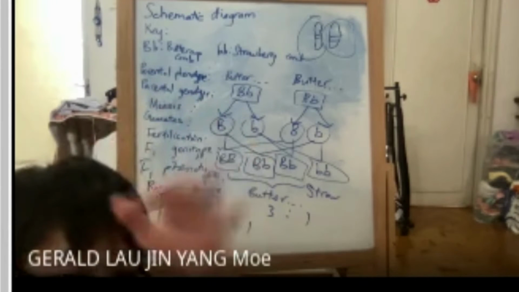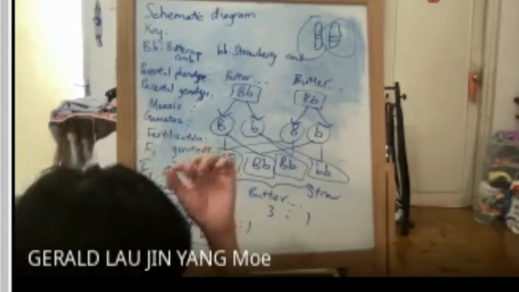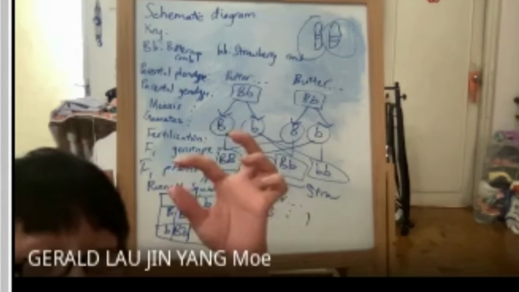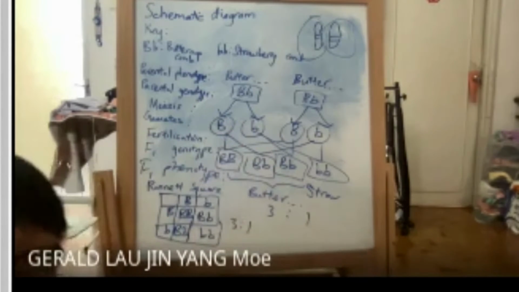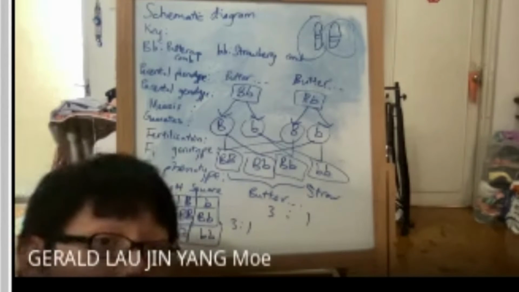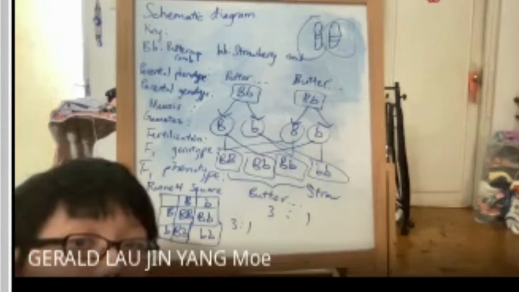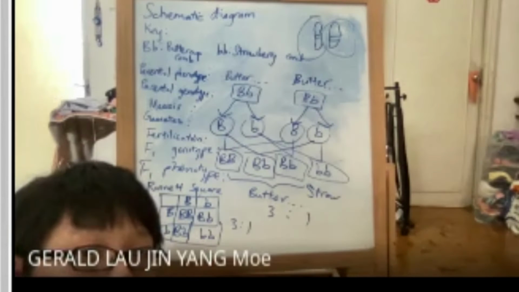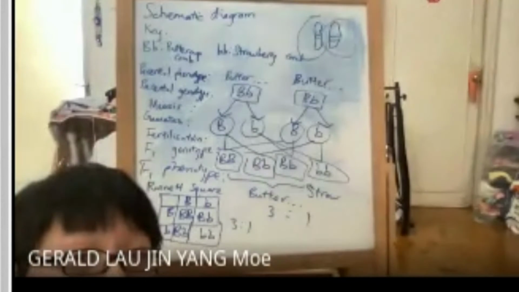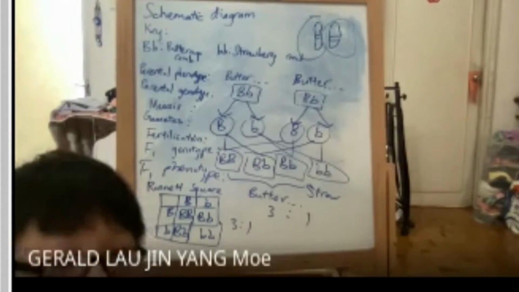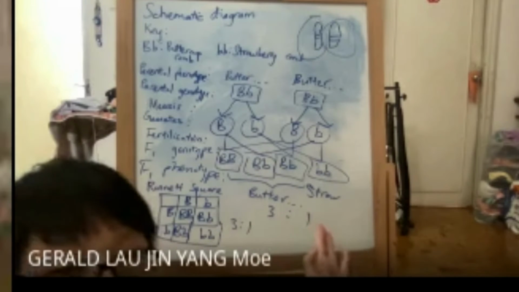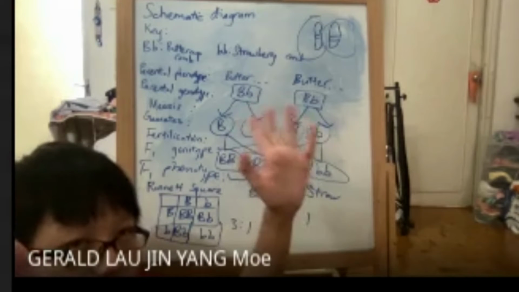Dihybrid is actually easy. It's just that it becomes complicated because now you have two alleles. Okay, two types of allele. So dihybrid inheritance involves the inheritance of two characteristics. Each characteristic is controlled by a different gene located at different locus. Okay, you see, humans, we have billions and billions of characteristics.